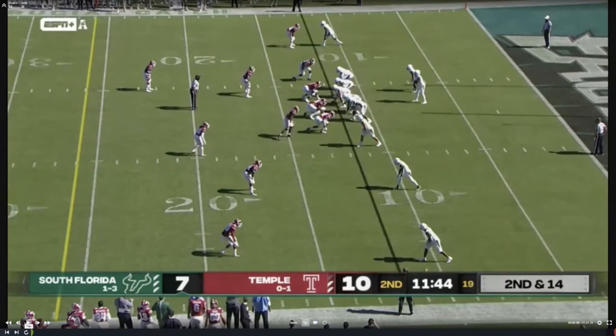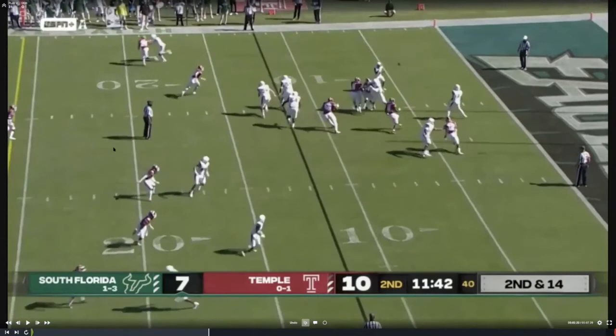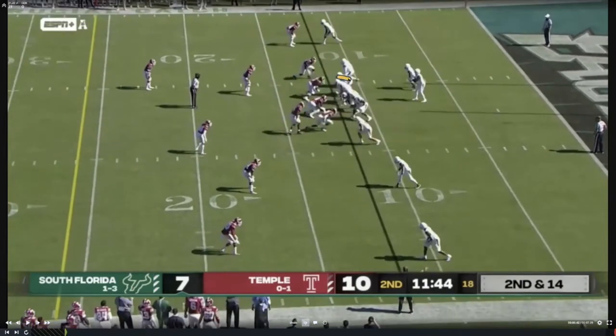But it's a good screen down, especially with Temple showing blitz the play before and a lot of aggressiveness rushing the passer. You get blitz right here. This is not a crazy, super unbelievable screen, but you got 3 coming out. First guy's going to kind of kick, and the next 2 are looking to climb. So forward, he can kind of set up that first block, get inside of it, and then he can go.